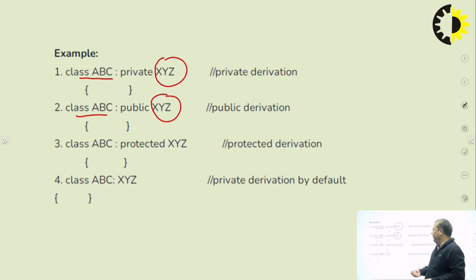So we will see exactly what data could become a member and in which mode it becomes, whether it becomes a private member of this new class, or a public member of the new class, or a protected member. If we do not use any private, public or protected, then it by default becomes private derivation. If you do not specify any, it means we are going to derive the base class in private mode. Okay.